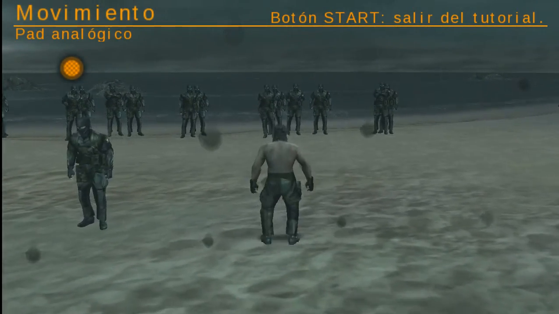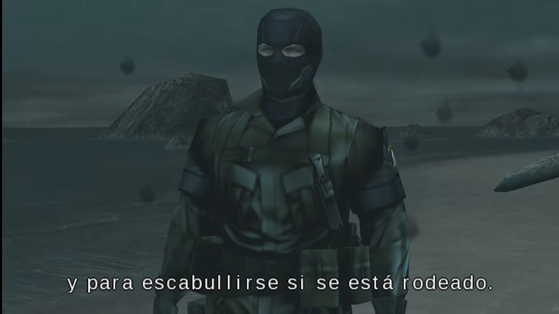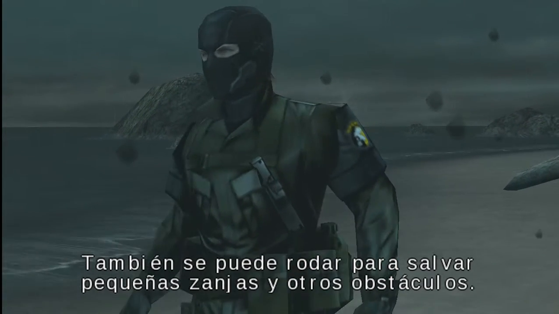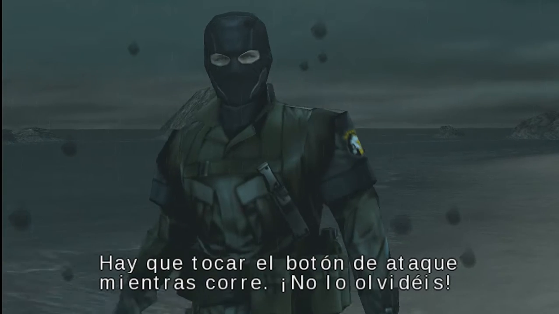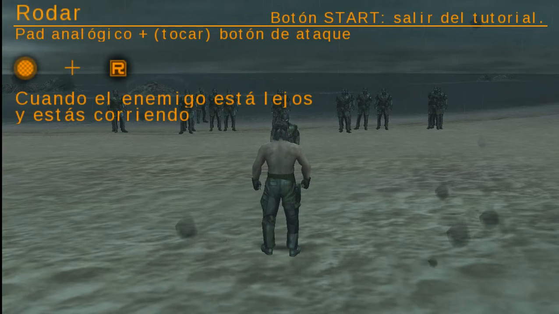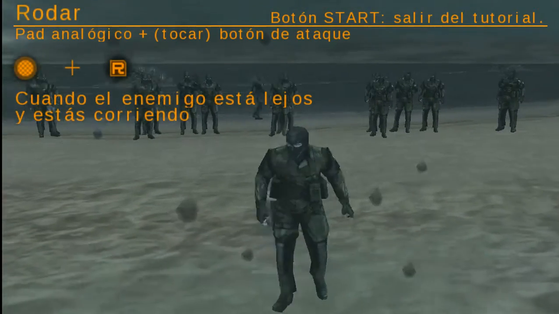Good! Now we have rolling. Rolling is useful for knocking down enemies in your way, and for getting away when surrounded. You can also use it to jump over small ditches and other obstacles. To roll, tap the attack button while running. You got that? Tap the attack button while running! Don't forget it! Boss, roll by tapping the attack button while running with the analog stick.